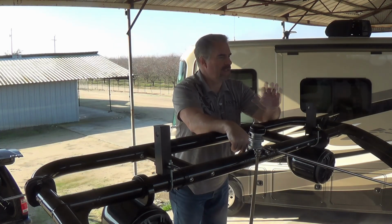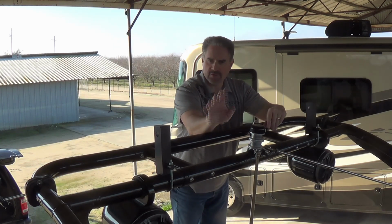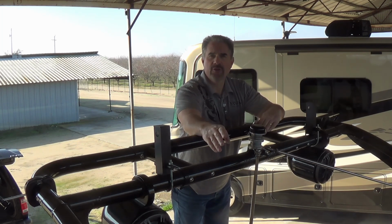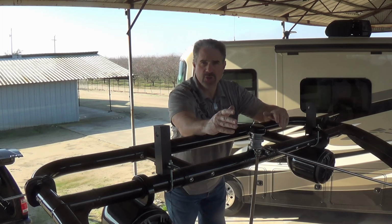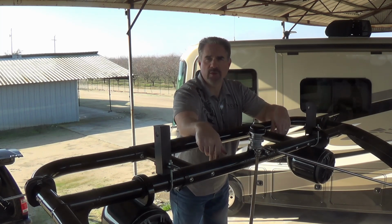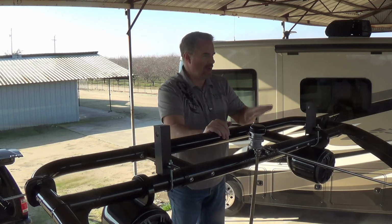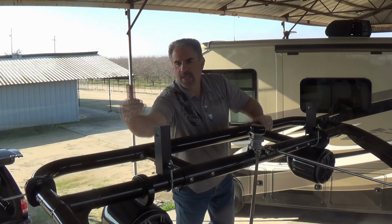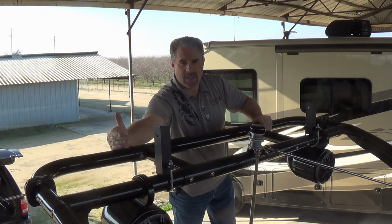Okay, I've now completed the second riser, just exactly the same process I did on the first one. And I've checked the measurements to make sure that they are both in the right location, whatever dimension you picked. In my case it was 18, it could be 15 or 12. Okay, now with the second one done, we're ready to move on. We're going to mount 2 more, one right in front of the one on this side and one right in front of the one on that side.